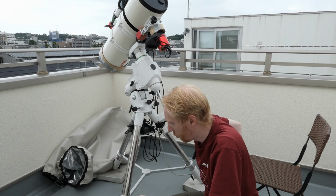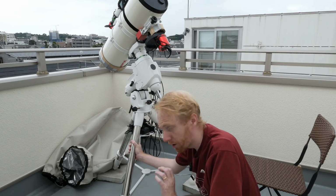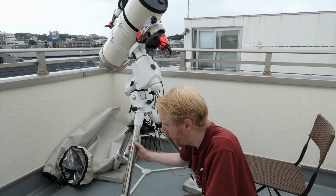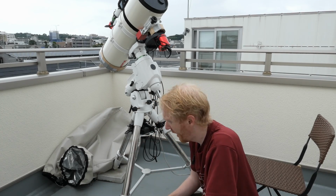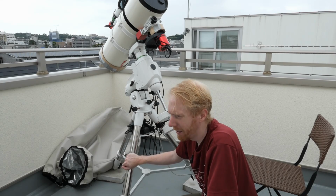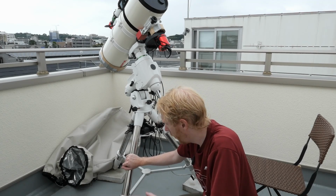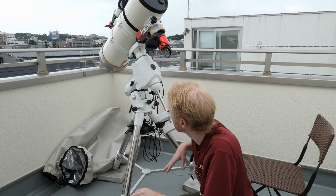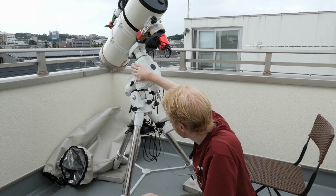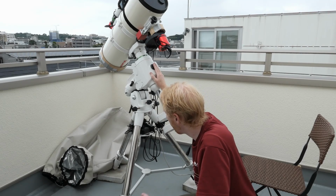One of the things you've noticed as well is that I did not extend the legs of the tripod. All those tripod legs are unextended, and I do not like extending tripod legs as much as I can, because after you've extended them, there's a lower diameter of the leg that's extended. There's a locking mechanism that comes into play, and I feel like locking mechanisms and smaller diameter legs could lead to some issues, so I try not to have the legs extended. It's all the more true for this particular mount, which is quite heavy, and it's top heavy, right? It's heavy towards the top of the mount. It's not bringing the center of gravity downwards. It's really high above the ground, and so it's more of a feeling than anything else.